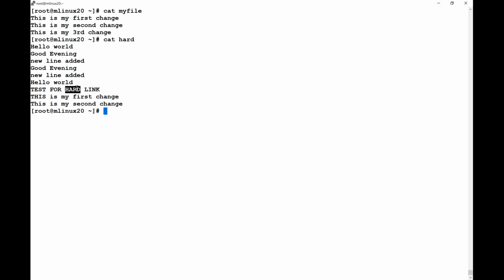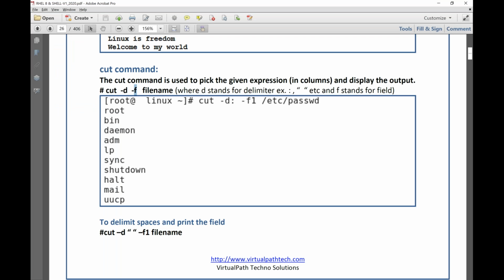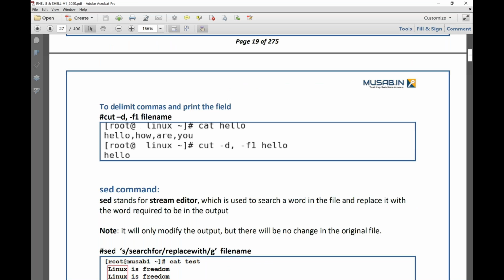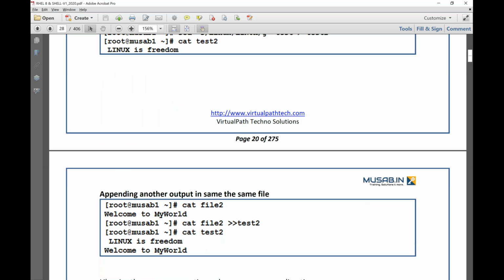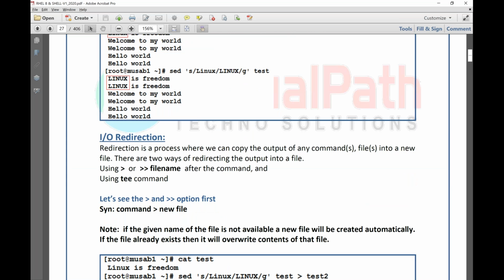I'm sorry. So I was telling you that searching something and editing. Now this can be done by using our next command, that is the sed command. See, sed actually stands for stream editor, right?